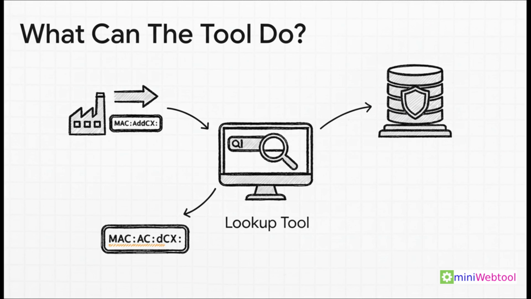And this thing is super versatile. You can find a manufacturer from a MAC address, obviously, but you can also do it the other way around. Find all the address ranges that belong to a company, like, say, Apple. You don't even need the whole address, just the first 6 characters will do. You can even search by the company's name. And it's all powered by the official IEEE registry. That's the organization that manages all these codes, so you know the info's legit. It's a seriously powerful piece of kit.